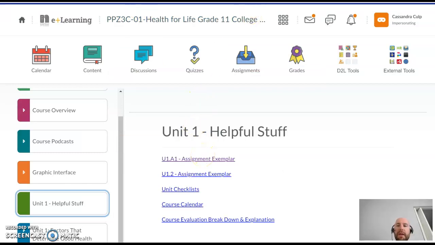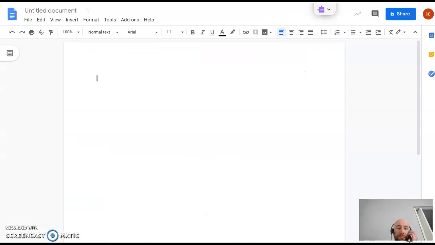Now, if you are making a document in Google Docs, which is what I'm getting a lot of questions about, here's a Google Doc. What you should do first is title it. So I'm going to title this, okay, and then I would put my name associated with this. I understand that this has got your name attached to it because it's a Google Doc, but wait till you see what I do here.